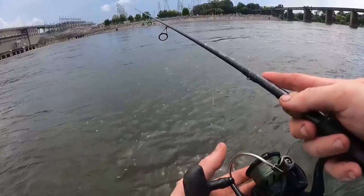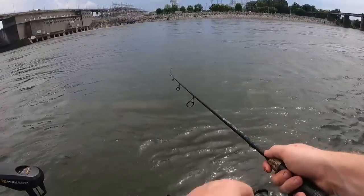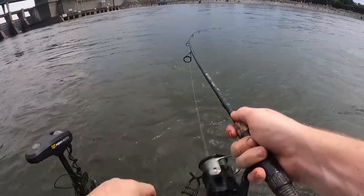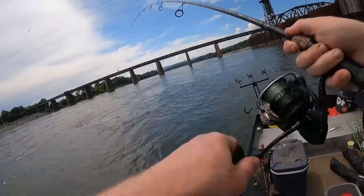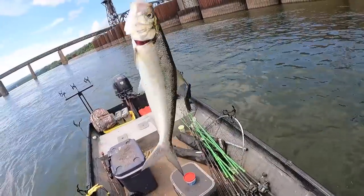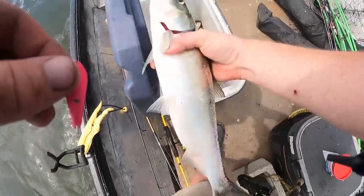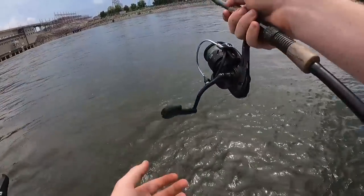My goal was to get like three or four hours of sleep and get out here at daybreak, but I didn't get to the Econo Lodge until like 4 a.m., so that didn't happen. We just gotta do what we gotta do. I don't care how many of these I catch — they're fun. Finally got a big daddy; he got that bait all wigged up. Not sure how he did that, but I got him in the boat nonetheless. Two more to go — I just had to turn the camera on to get myself in the zone.